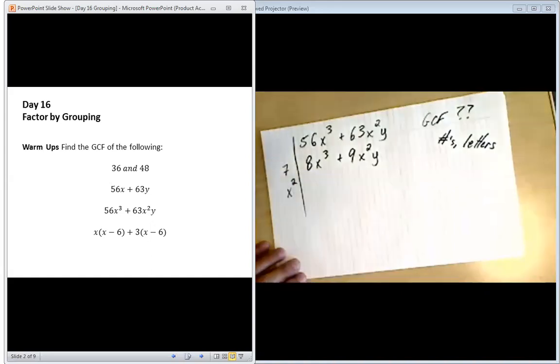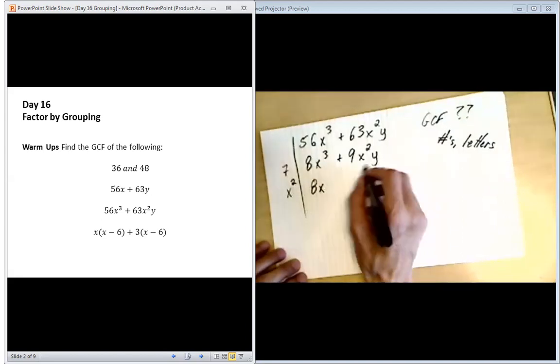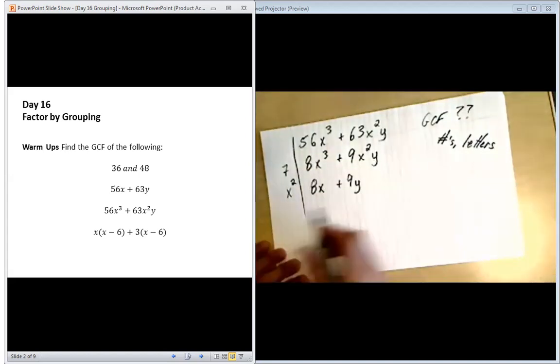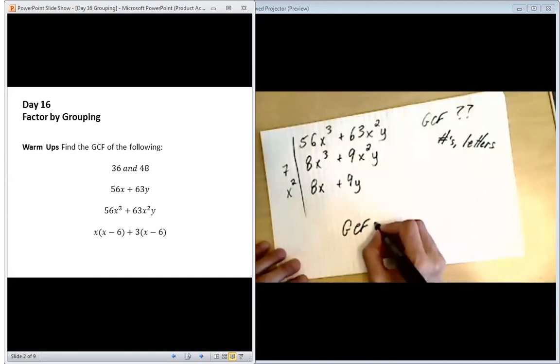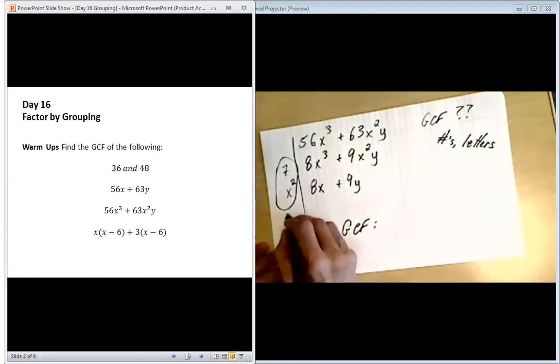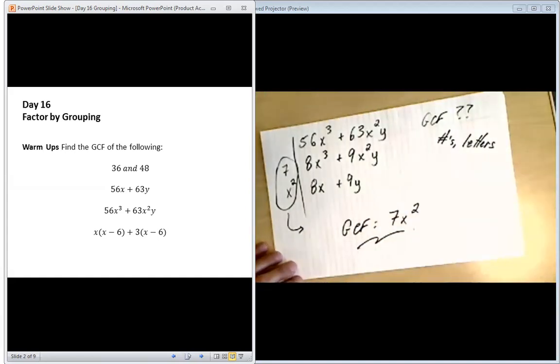Okay, so you do the dividing now and you get 8x. Do the dividing and you're left with 9y. And to answer this question, GCF, I almost wrote x squared only. What do we do? Multiply them. Okay, so it's not just x squared, it is 7x squared like that, exactly. Okay, so that's good. And then that leaves us for the last one, which I'm going to suggest is kind of like that dividing question I gave.